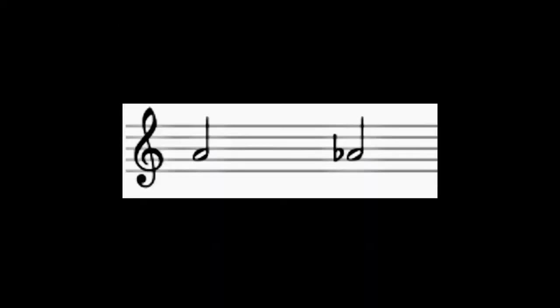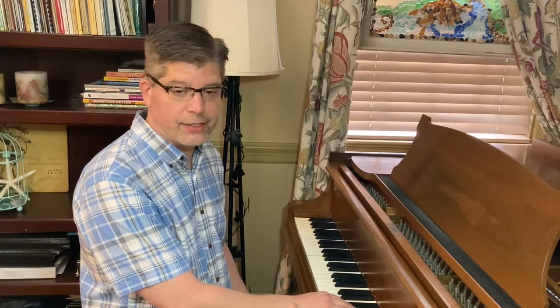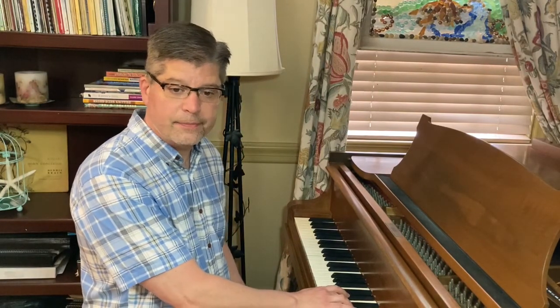And here is what an A and an A flat look like on the staff with a treble clef. Remember face? The second space is an A. We put the flat in front of it and it lowers it one semitone. So if I were to play this measure, it would sound like this. A flat.